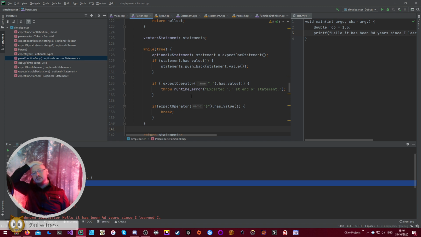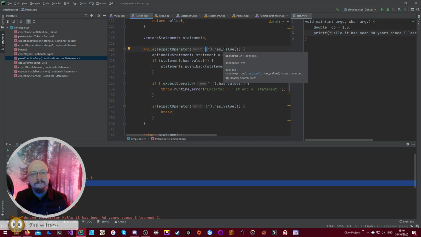Even this is not right, because we can have the empty case. So while not expect operator curly bracket has value. So that means as soon as we hit curly open and close, then we get empty statements. Then we try to parse a statement.